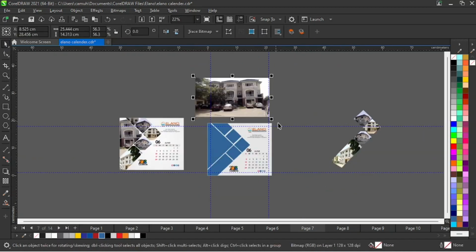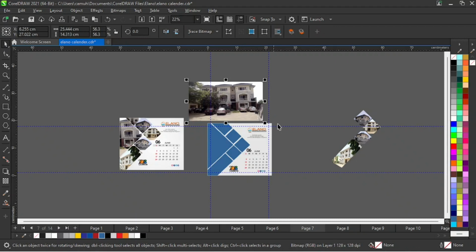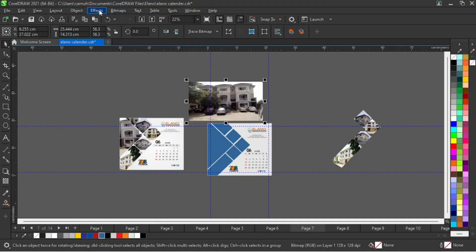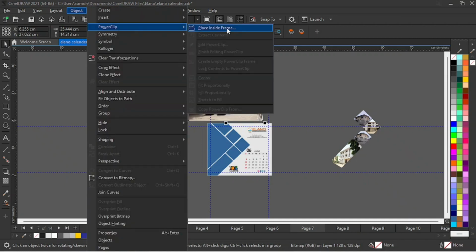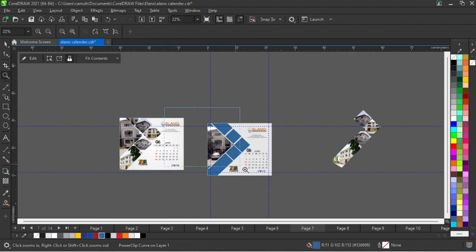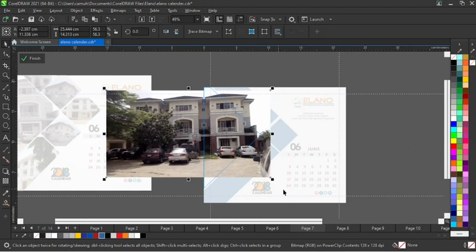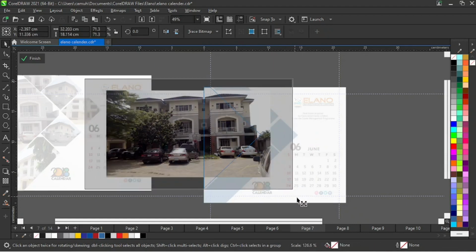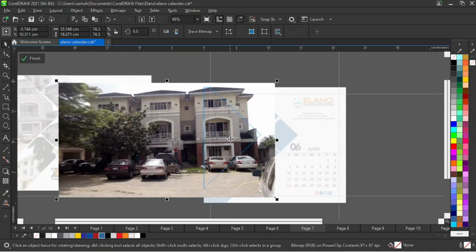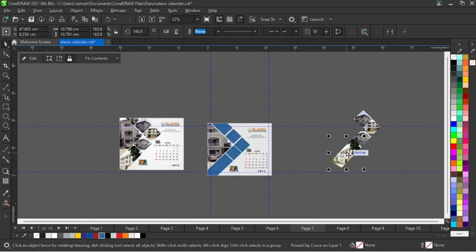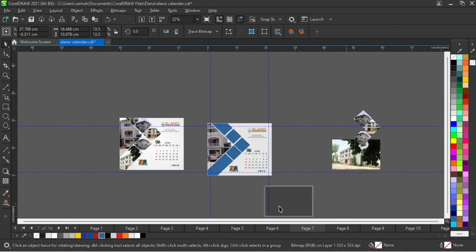The way I'm doing it is more refined than what we initially did. I'll click this, I'll power clip this picture instead of this. I'll click this selected. I'll go to objects, power clip inside frame, and I'll place that here. Do some adjustments, edit it, and just move that like that. Increase the size of the picture a little, and I can just place this here. Beautiful. And this as well, edit, extract the content, and I can delete this.